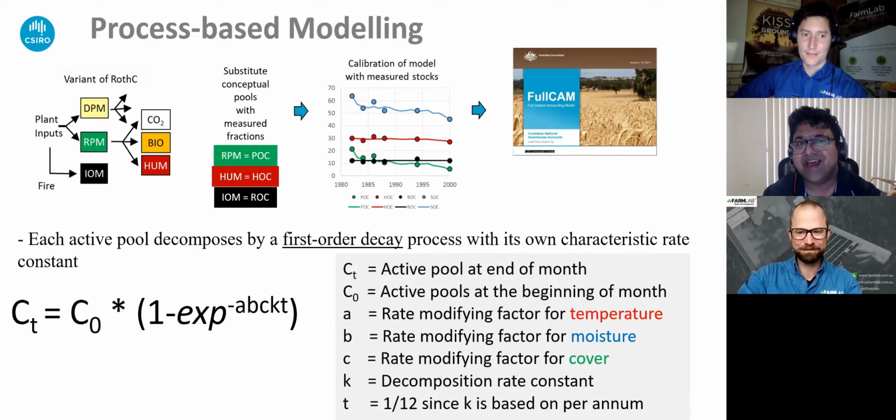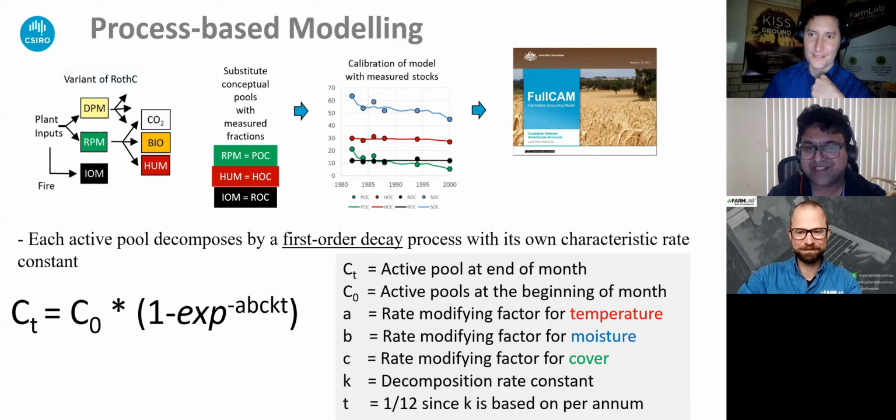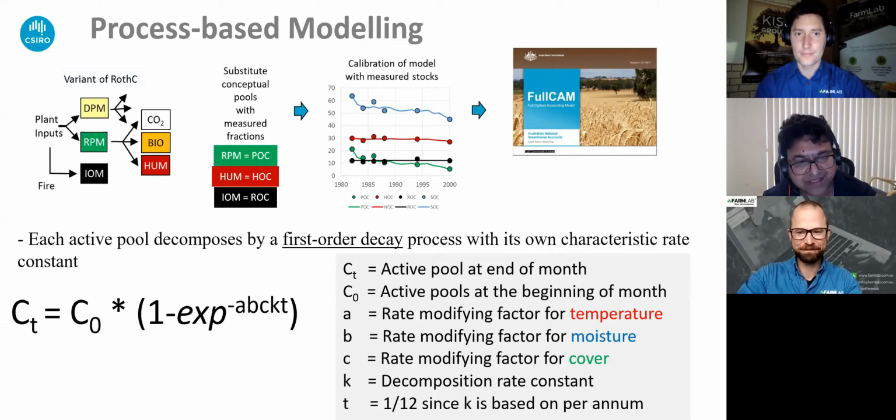So it's highly used. And the second thing is that RothC is a very simple model, requiring very few inputs. If you're trying to run a model spatially and your model is too complex, it's a challenge to run. So it's very simple. And the third thing is that, from the previous research led by CSIRO, all those carbon fractions can be used to replace the conceptual pools of RothC, like RPM with the POC fraction, humus with the HOC fraction, and the inert organic matter with the ROC fraction. That means we really don't need any land use history. We can initialize these models in landscapes at any point in time when you have these fractions. That's a big advantage in my personal view, and it will reduce uncertainty significantly when you try to quantify soil organic carbon stock change.